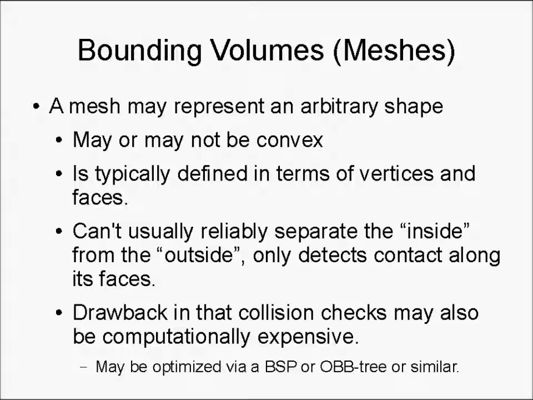Bounding volumes: meshes. The mesh may represent an arbitrary shape. It may or may not be convex. It is typically defined in terms of vertices and faces. It can't usually reliably separate the inside from the outside, only detects contact along its faces. A drawback is that collision checks may also be computationally expensive. They may be optimized via a BSP or OBB tree or similar.